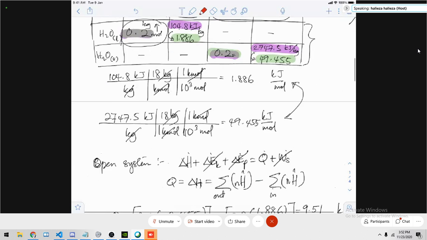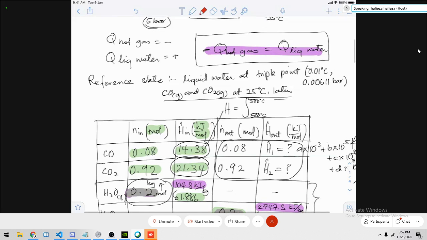Guys, this is quite a long example, but it's very interesting because it is the concept of heat exchanger. The heat flows from the hot gas into the cold liquid water. You need to know that one of them is losing heat and the other is receiving it, so there's a negative sign for the heat loss from the hot gas. But if you don't put the negative sign, there's no way you're going to get the answer correct. Okay, guys, any questions? It's already 3:53.